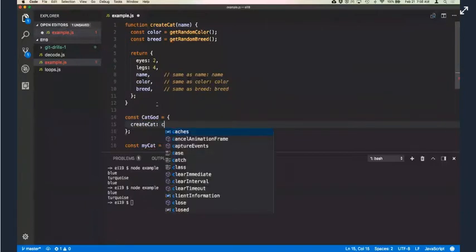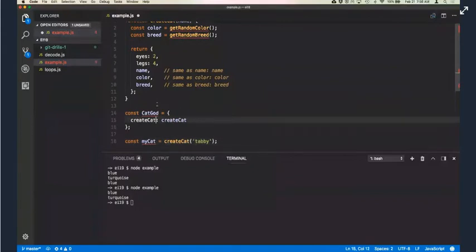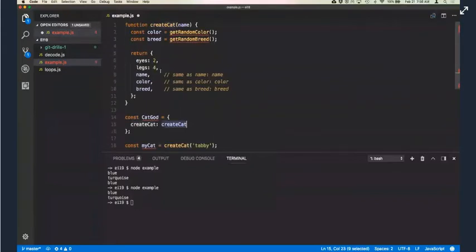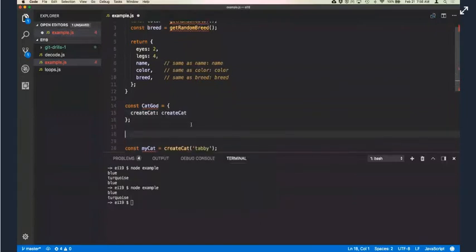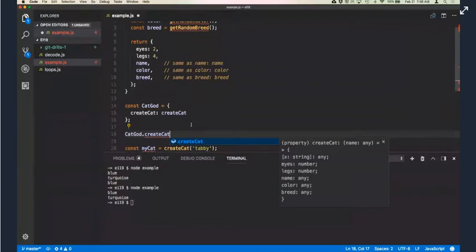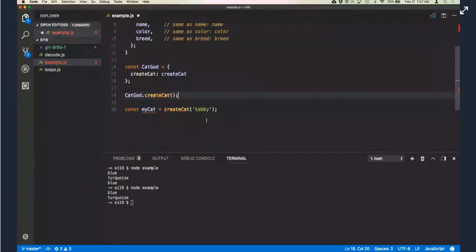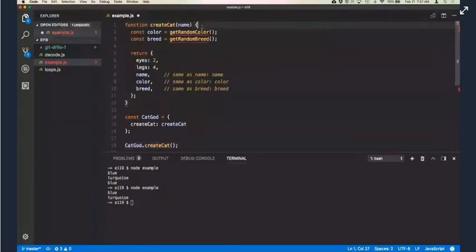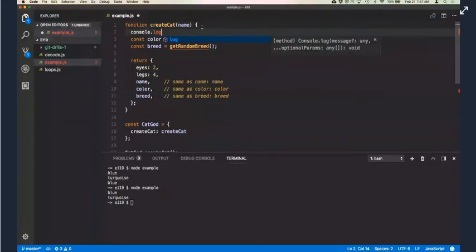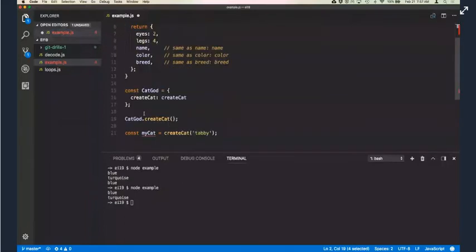Here I'm putting the createCat property and assigning it to this locally defined variable createCat, which in itself could use our property shorthand, but I'll do this just to make it super clear. Now catGod.createCat, we can call that, right? So in this case, if I console log this, this is going to be assigned to the catGod object.